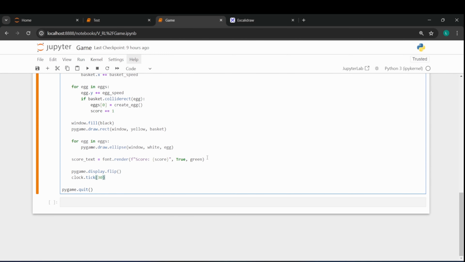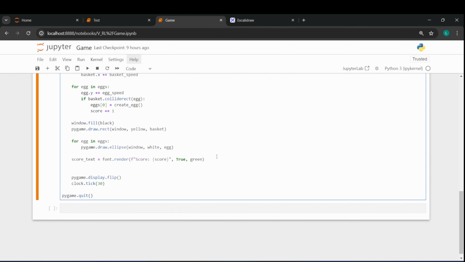Okay, now we need to draw this text in the window. We can do that by saying window.blit score text, and we need to give the x position and y position of this text.